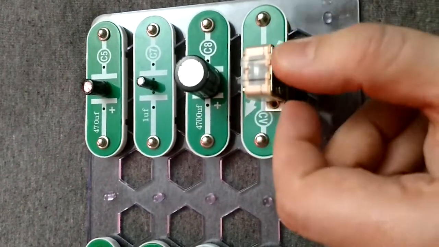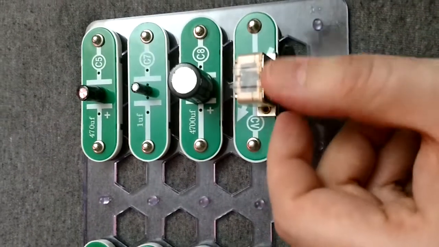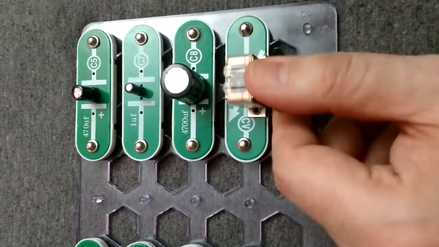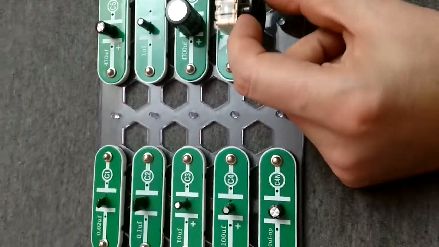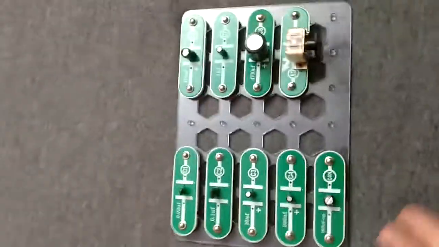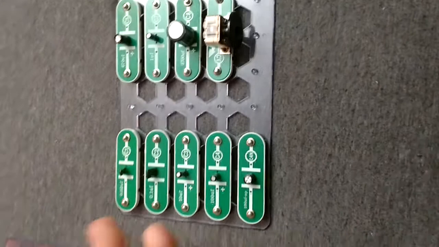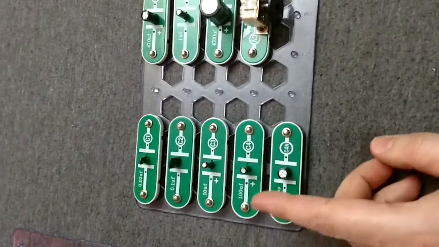This one is a variable capacitor so that you can actually move the plates closer and overlap more or less depending on how much capacitance you want. Now capacitors are typically used for, like I said before, smoothing power, making sure there's no spikes to blow up a processor or too much voltage to burn out an LED.